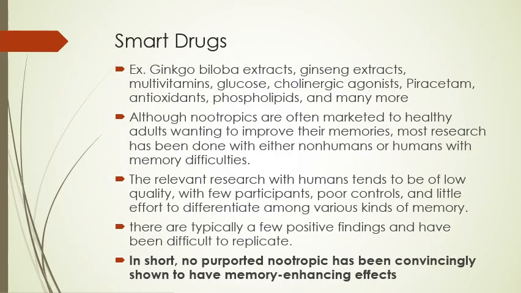So are supplements or multivitamins that claim to improve memory effective? For example, ginkgo biloba, ginseng, multivitamins, glucose, and many more. We call them nootropics. Although nootropics are often marketed to healthy adults wanting to improve their memories, most research on them has been done with either non-humans or humans with memory difficulties. So we're not sure if it's really effective for healthy adults wanting to improve their memory.